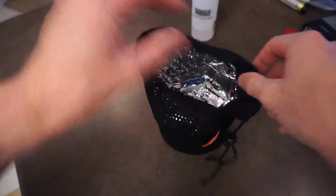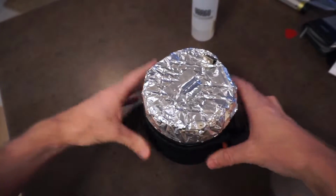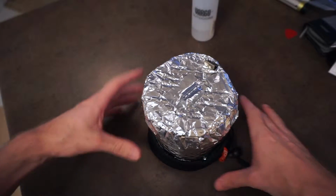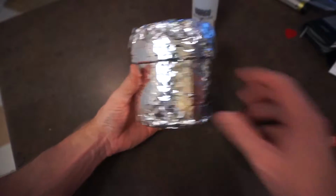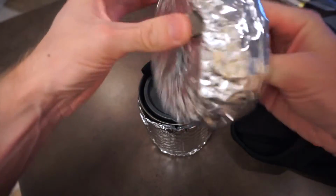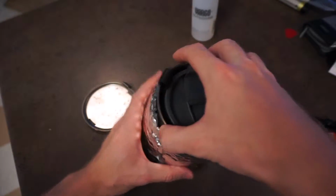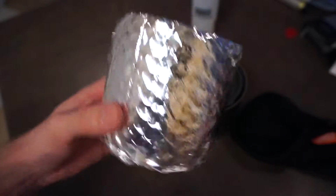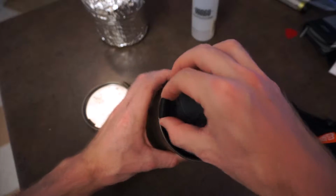Okay, so let's take a look at what we have. Everything I said is wrapped up in this mesh Esbit bag, from a different cook kit that I have. It's not lightweight, but this is it. So what I have here is a pot cozy that I've made out of Reflectix. With the lid to the pot, I had to cut out this little thing in the top of it to fit this lid. This is a Snowpeak 700 milliliter titanium pot, and again the cozy made out of Reflectix is to keep my hands from getting hot while I'm holding the hot meal that's in the pot.